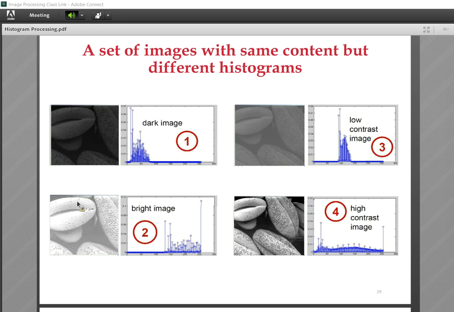B or 2, bright image here, and you see about the histogram. The histogram bars are located, for example, about 255, okay, for high intensities, located here. These 2 items, low contrast and high contrast. You see here, this is a low contrast image and this is a high contrast image. In the low contrast image, you see the histogram is located or compacted, okay, and in the high contrast, you see that the histogram is expanded, okay, very expanded compared to the above figure.